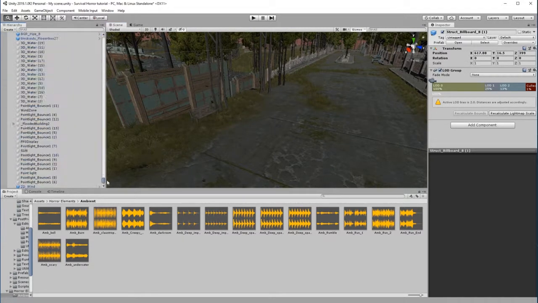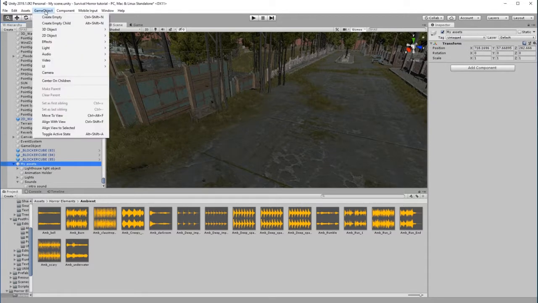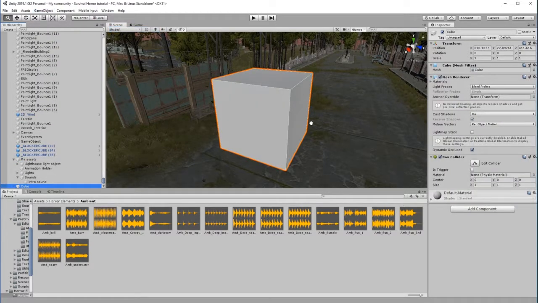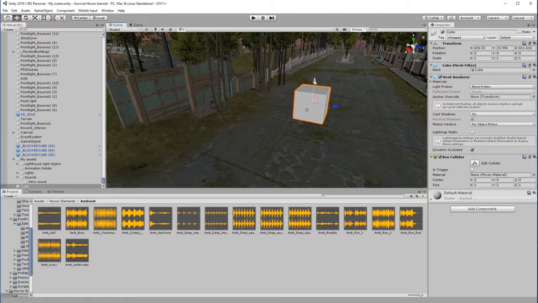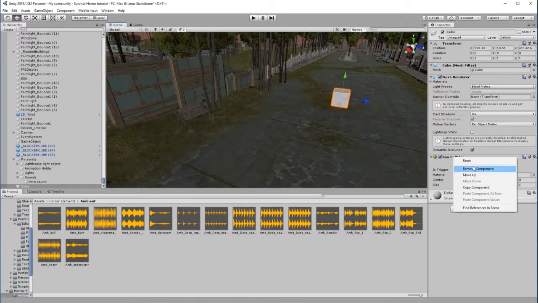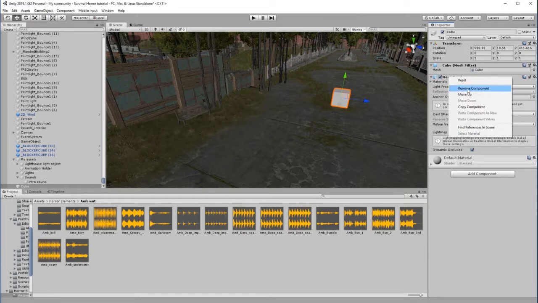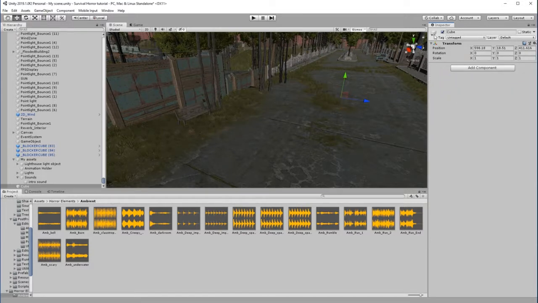So once again, I'm just going to go game object, 3D object and cube. Alright, now that's put it in the right place, which is great. And then obviously we can put it wherever we like, this cube, where we would like it to be. So roughly about there is good. So now we can remove the box collider, we can remove the mesh renderer and the mesh filter. Let's just give it a bit of a tag so we know that that's the cube, and I will call this street sound so that I know which one it is.